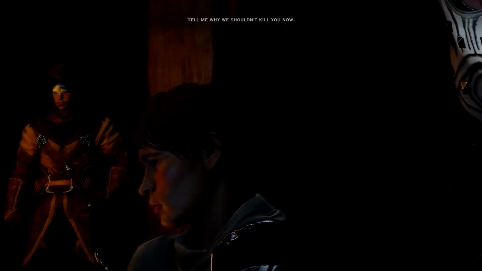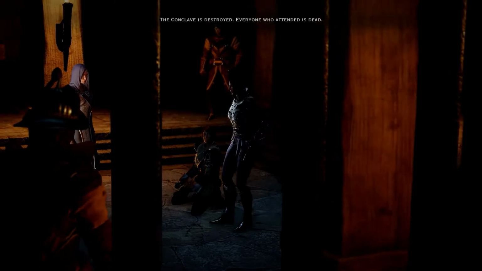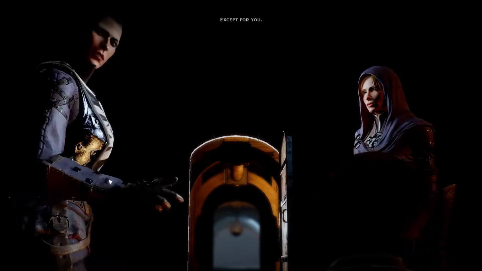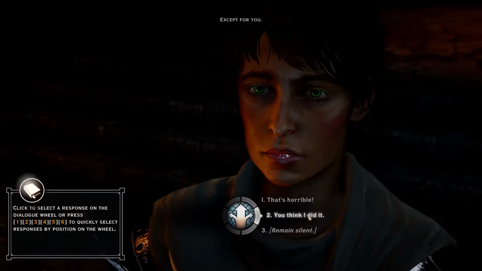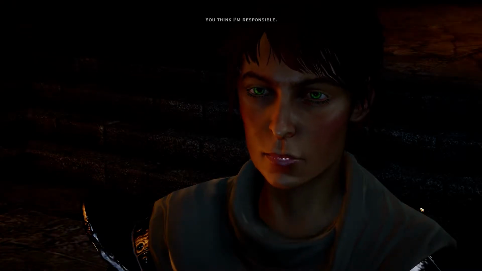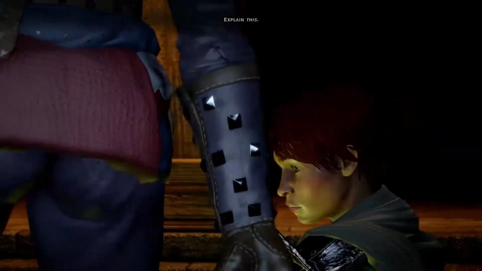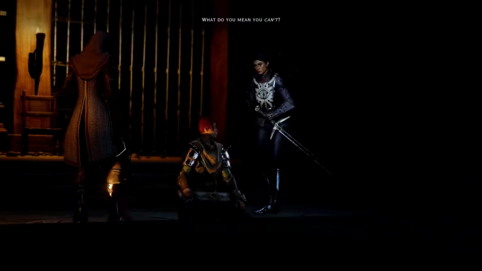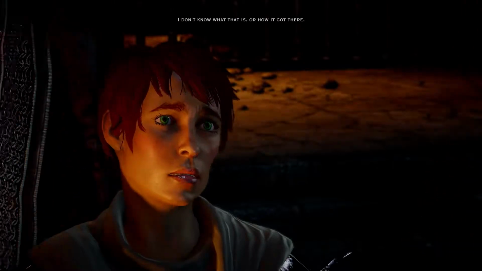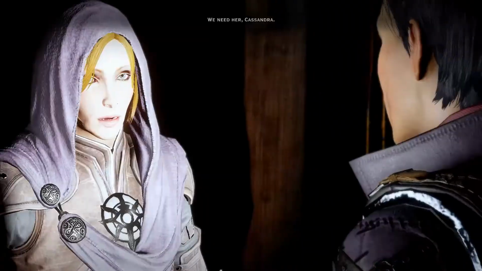Tell me why we shouldn't kill you now. The Conclave is destroyed. Everyone who attended is dead. Except for you. You think I did it? You think I'm responsible? Explain this. I... can't. What do you mean you can't? I don't know what that is, or how it got there. You're lying! We need her, Cassandra.